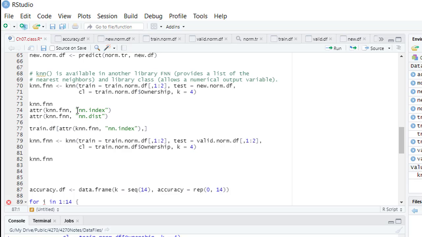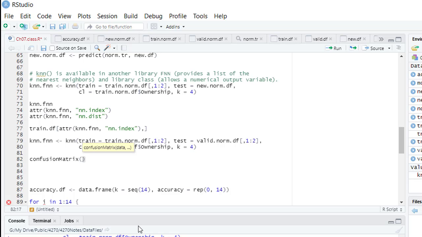Okay, so confusion matrix. We can run the confusion matrix now, and we have to specify the predicted class and then the actual class.